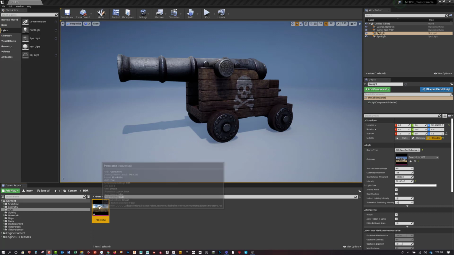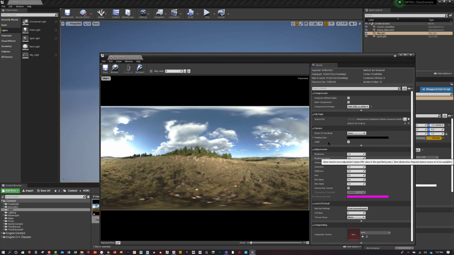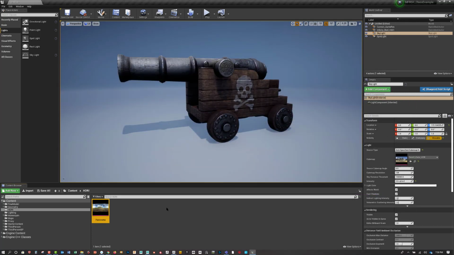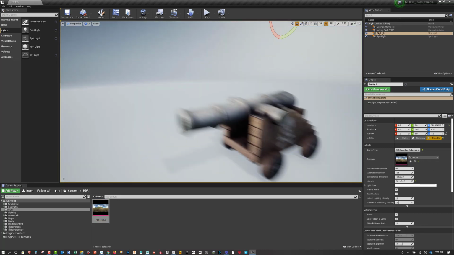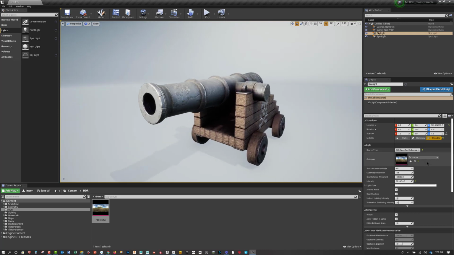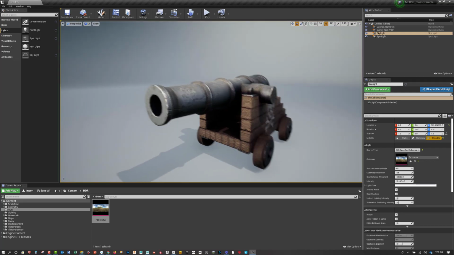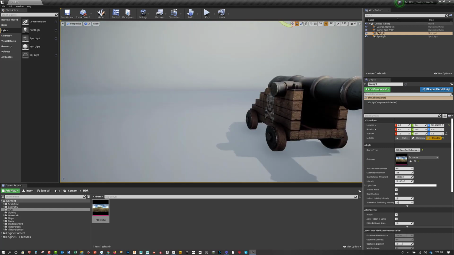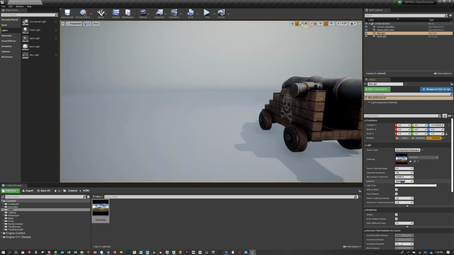Okay, so we've got that, and we can double click this and take a look, and you can see it should open it and recognize that it's an HDR file. And let's go ahead and hit save for that. Close this down. I'll select this and then go back to our skylight, and now I can plug it into this area, and you can see what a difference that made. So what we can do now is just back off this a little bit and get this set up through here to get this nice amount of bounce light within here.